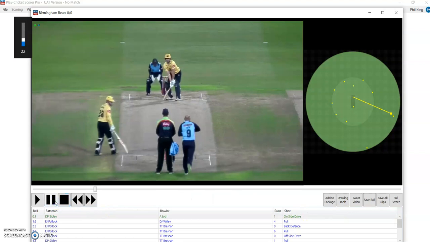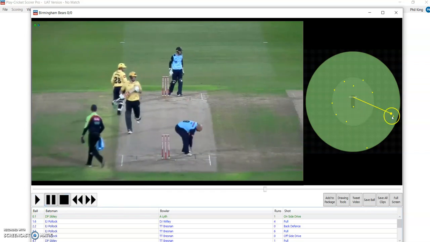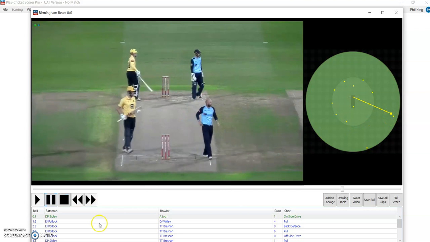just turn that volume down. Okay, so we can have a look here. We've got the video. We can see Adam Lyth bowling in the power play. There's a setting that you can enable or turn off should you not wish, but currently I've got it enabled here, where you can show your wagon wheels next to the video clip. All these little yellow dots are your fielders, so you can see that in the wagon wheel, Lyth has two fielders out in the power play: a long on, and then a deep mid wicket, cow corner sort of out there. You can watch the video clip. You can then see that Sibley hits it straight to the man out there for an easy one.